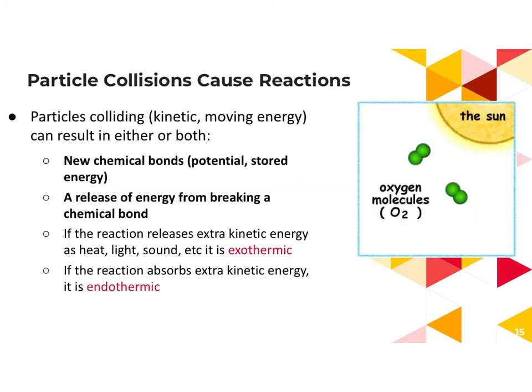Particles colliding, so that's kinetic movement energy, can result in new chemical bonds, a release of energy from breaking chemical bonds, or both. If the reaction releases extra kinetic energy as heat, light, or sound, it's exothermic, right? We can see the energy exiting as a product. If the reaction absorbs extra kinetic energy, it's endothermic. So it's absorbing that extra motion to store in new chemical bonds.